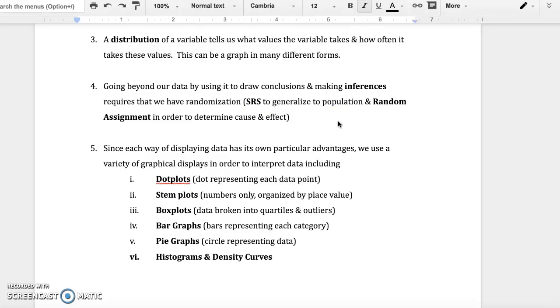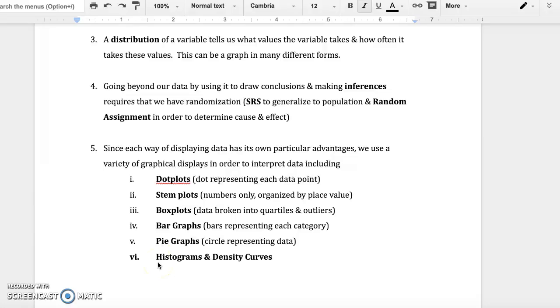So, different ways we can represent data and distributions. Dot plots, that's what we used there in class. A stem plot, we'll look at some examples there. These are a little more antiquated and they're still useful if you're doing something quick by hand, but they're my least favorite of all. Box plots are a nice way to look at data as well. We're going to get into those a lot more in Lesson 3. And then there's bar graphs and pie graphs, which you're likely familiar with.